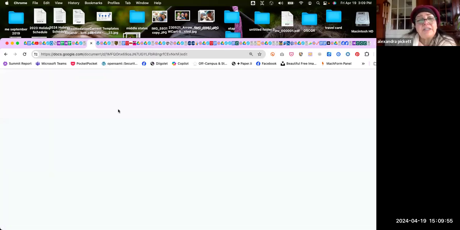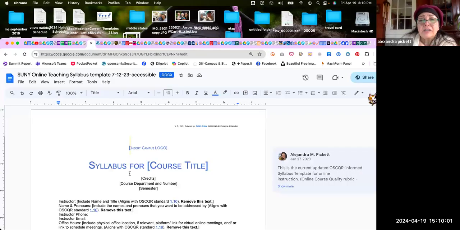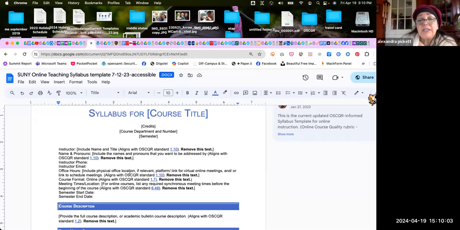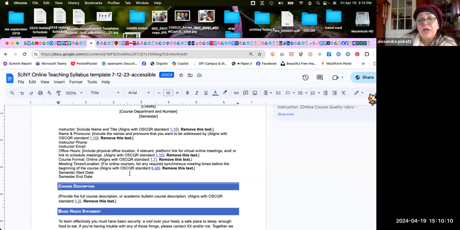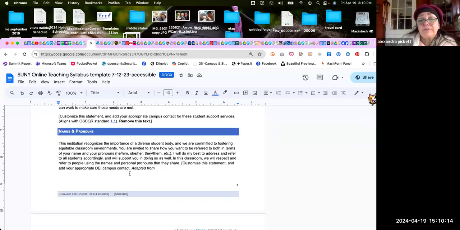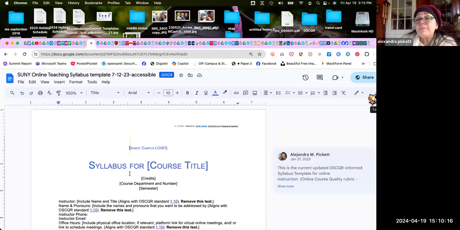I've developed this syllabus template that is OSCQR informed. You can make a copy of this and replace the text with your own course specific information. You can use this as a template for a syllabus, or as a model.